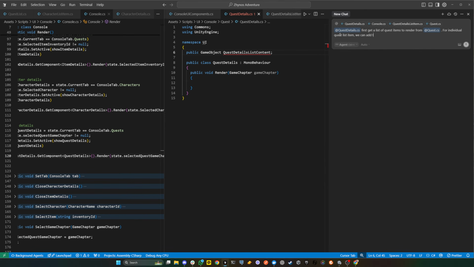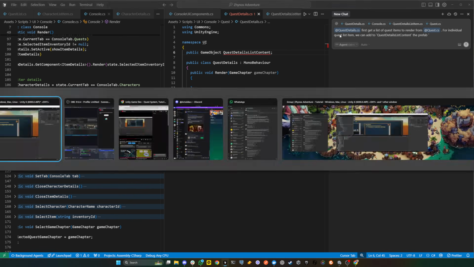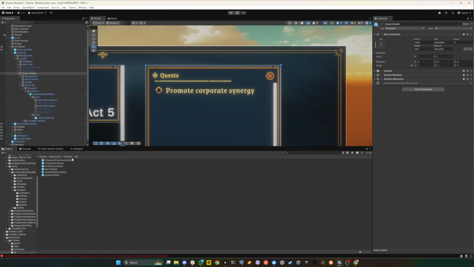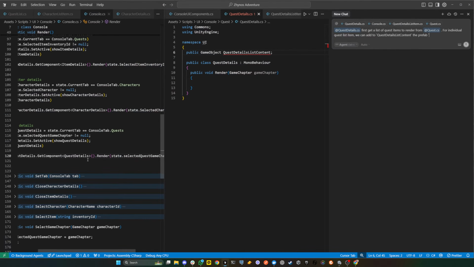And we can add to the details list content the prefab. The prefab is located in prefabs UI, quest details list item, for each quest to show.